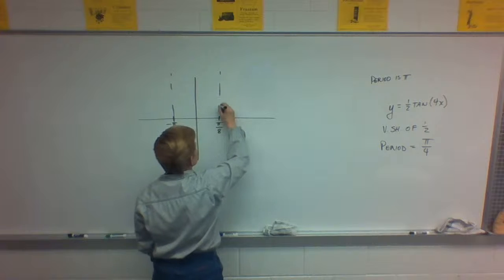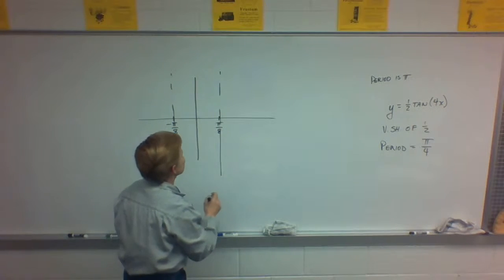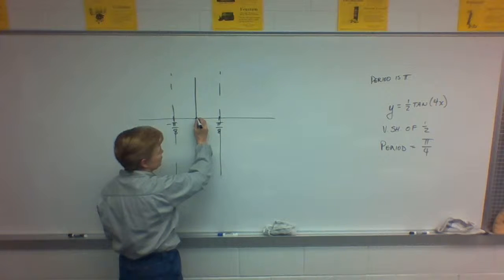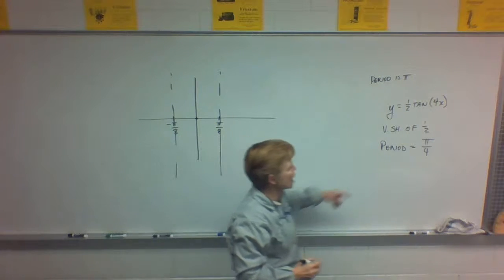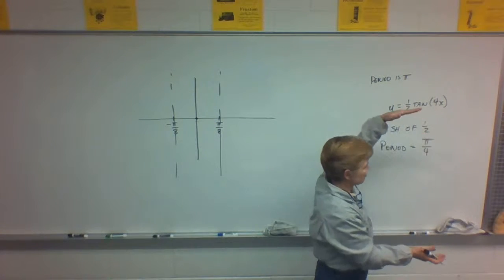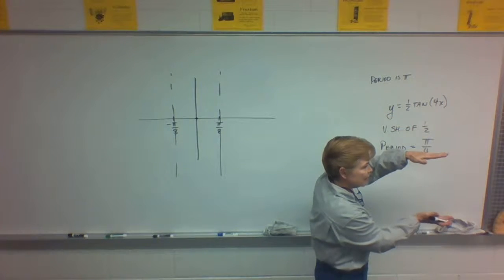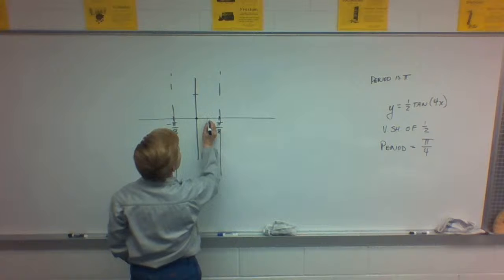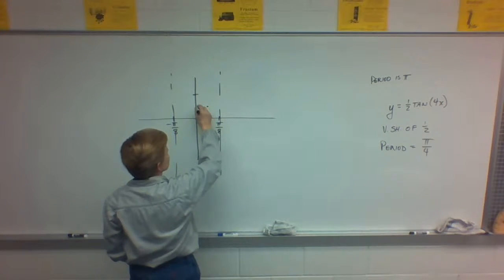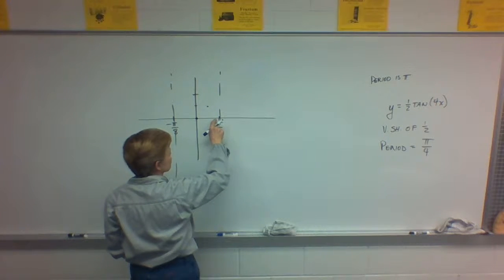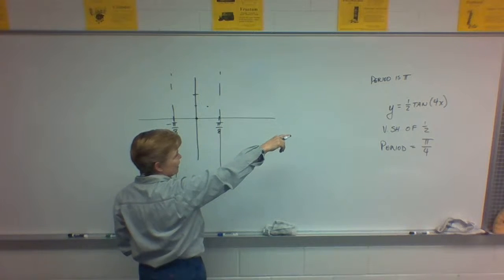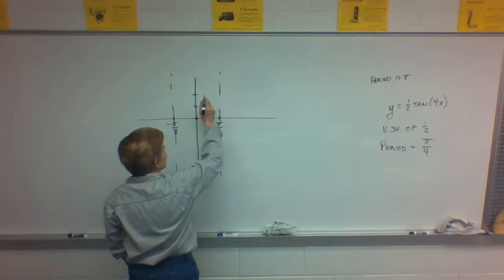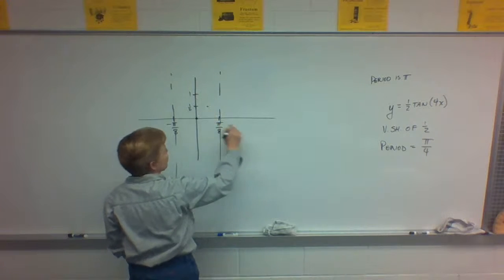And here's how the vertical shrink's going to happen. I don't care where these things are. If you go halfway out to the asymptote from this origin, you go up this far because somebody vertically squashed it. So I'm not going up as high. If I put a 1 here, then you're going to go halfway out and halfway up in this case. It's always halfway out to the first asymptote, and then it's up however far that number is in front of tangent.